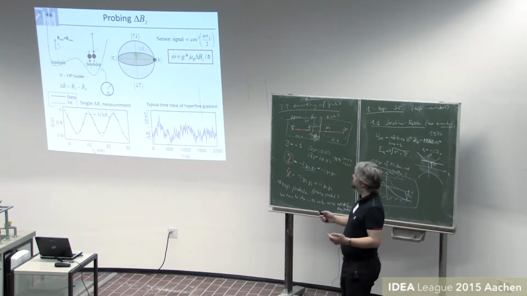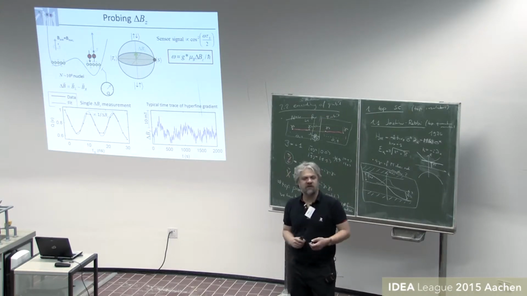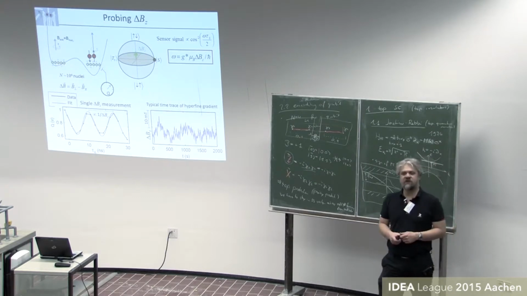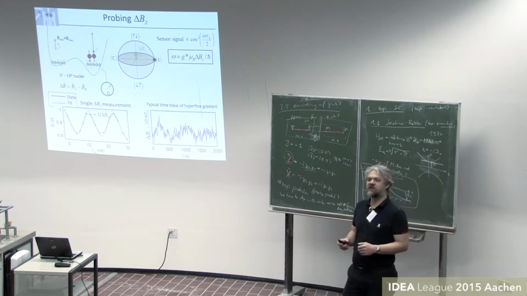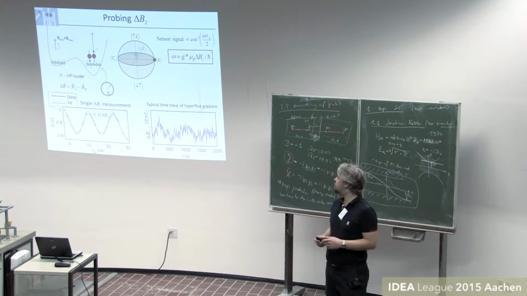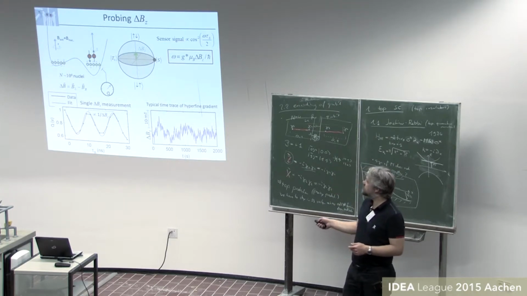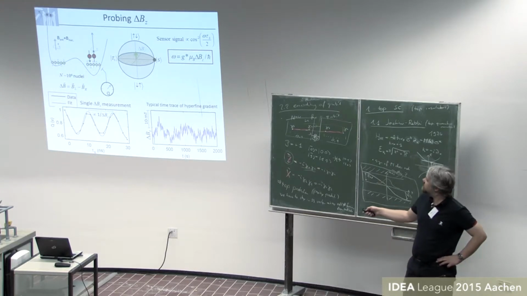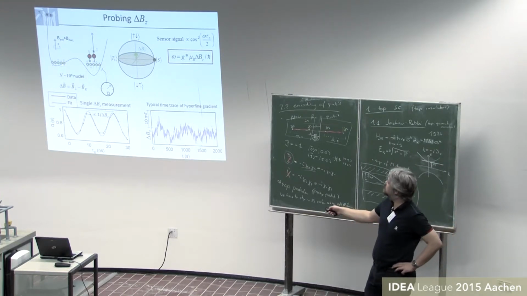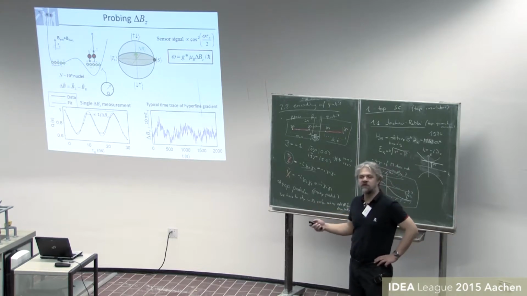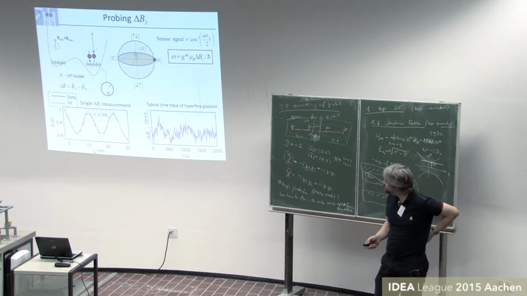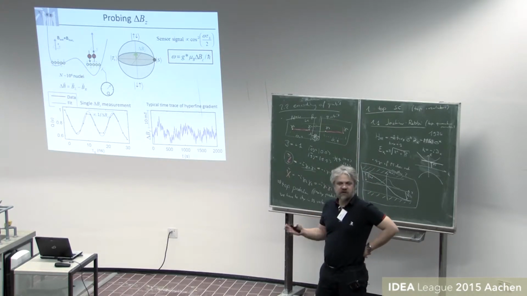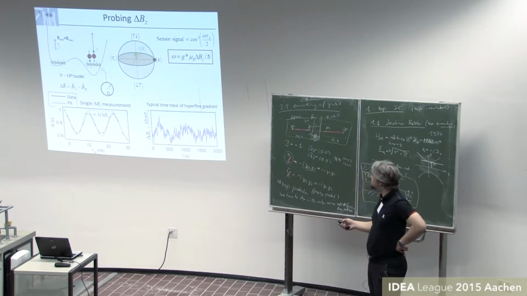So I'd just like to run you through, also because it's a nice example of how this system operates, some free induction decay measurement that can actually be used to measure the instantaneous value of the nuclear hyperfine field, or more precisely the difference between the two dots. So here's our two electron system again, with two dots, each of them feeling an ensemble of about 1 million nuclear spins. And so what I tell you now is just a standard qubit operation sequence based on the principle we've discussed yesterday.